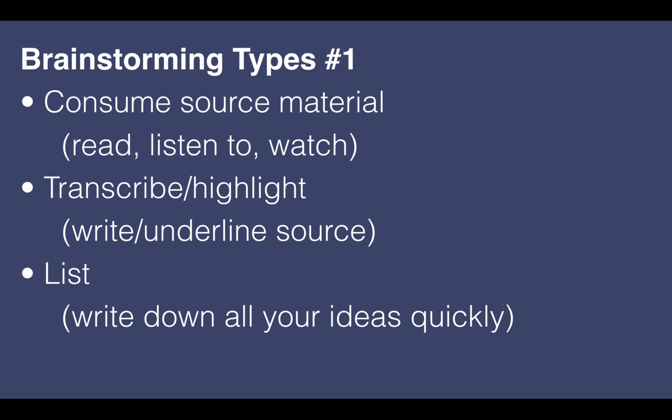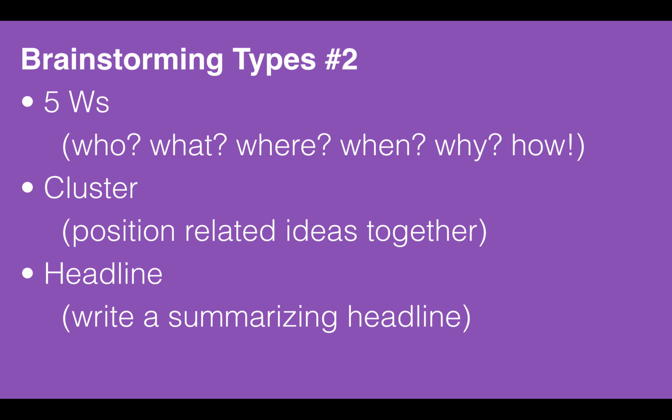List. That's basically the idea of brainstorming: just sit there with a pen or pencil and a piece of paper, or maybe at a laptop, and then just write or type down all your ideas really quickly without thought of censoring. Think of the 5 W's. It's often used in journalism schools: who, what, where, when, why, and how. By doing that can help you foster some ideas.